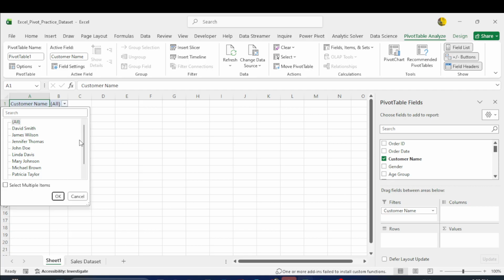The last one is value. This value you can do anything with. You can sum. When you don't want to sum, you can count. If you want to find average, you can find average. I click on average now and click OK. I'm going to find the average. This is average. But I don't want to see average, I want to see count. So I come here and click on count. It's going to count for me.